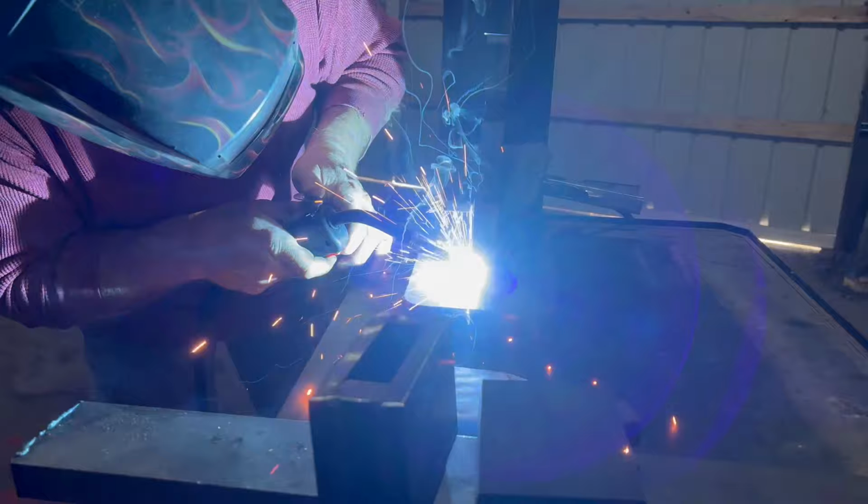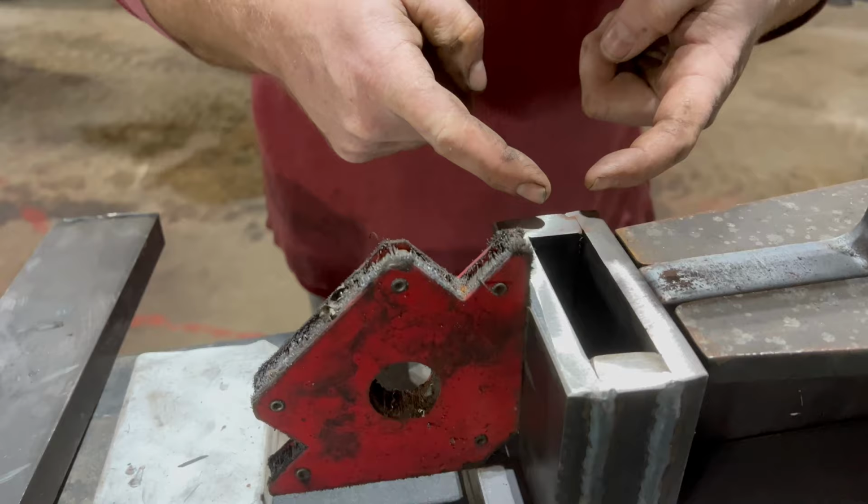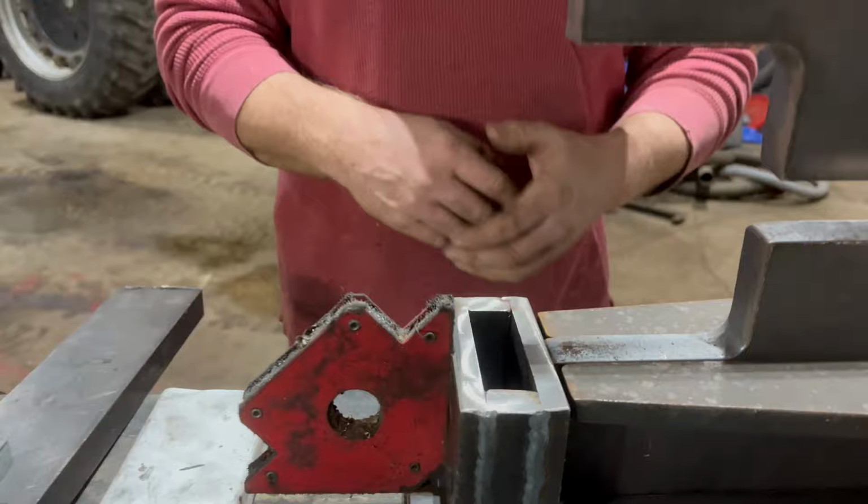With the base tacked in, we've got our base guillotine or frame into place. It's squared up. We found the center of this piece to the center of the C, and we've squared it up, we've attached it with a magnet, so now we're just going to put the tacks in on that base as well.